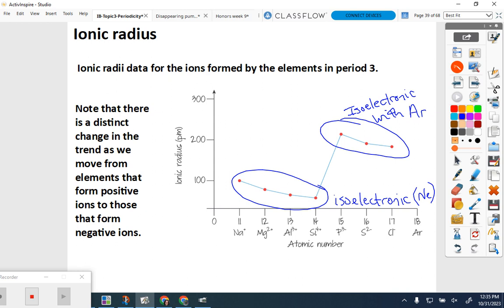And then within those ions, we still see that decrease due to the increased number of protons going from left to right. So if you were asked to draw this, you would have to show the decrease, the jump, and then the decrease again, probably in order to get full points. And then they might show you something like this as a graph to say, what periodic trend is this? The fact that it jumps up in the middle of the period would be your signal that there's something going on here that's changing. We're changing from positive ions to negative ions.